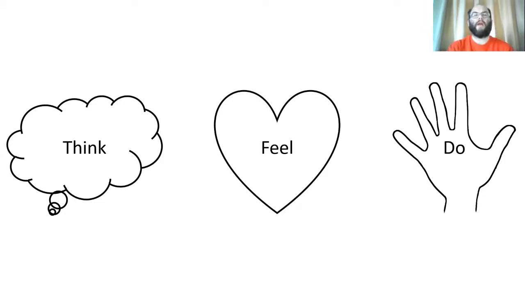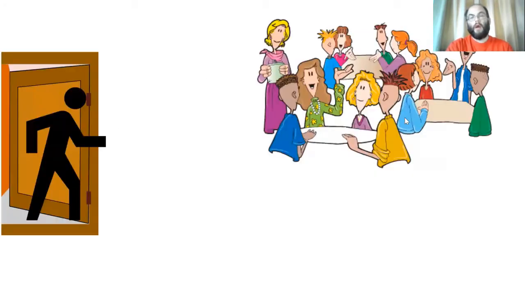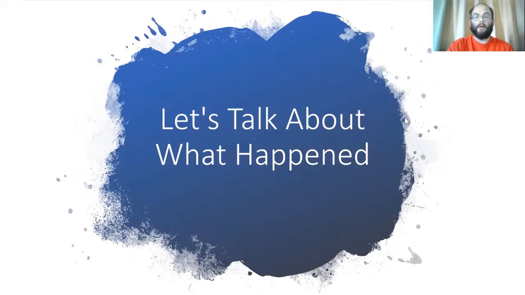I want you to remember those three words in that order: think, feel, do. I'm going to tell you a short story. I made a little animation here. This is the story about Pat. Pat is walking to class, and when Pat gets into the classroom, everybody starts laughing at Pat. So Pat runs out of the classroom. Let's talk about what happened. Pat walked into the classroom, the class started laughing, and Pat left.